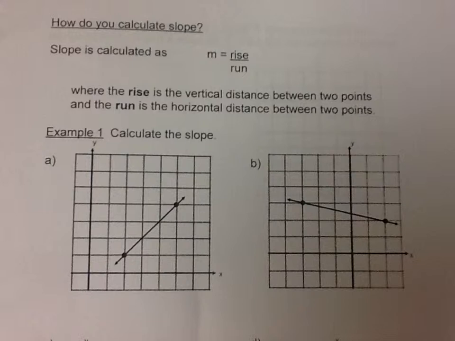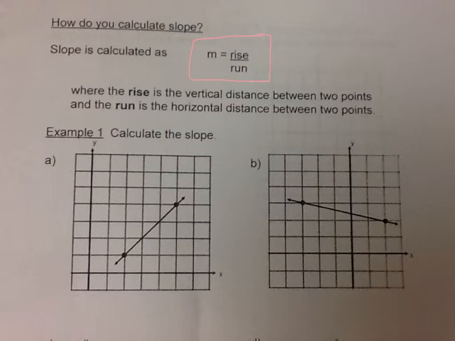Before we jot them down, let's remind ourselves of what the definition for slope is. Notice again we're using the variable m to represent it. We said the rise was the vertical change or the vertical distance between our 2 points, and the run was the horizontal or left to right distance between the 2 points. So for the two that we have here, I'd like you to calculate the slope of the lines. Give it a try and we'll check our answers in a moment.